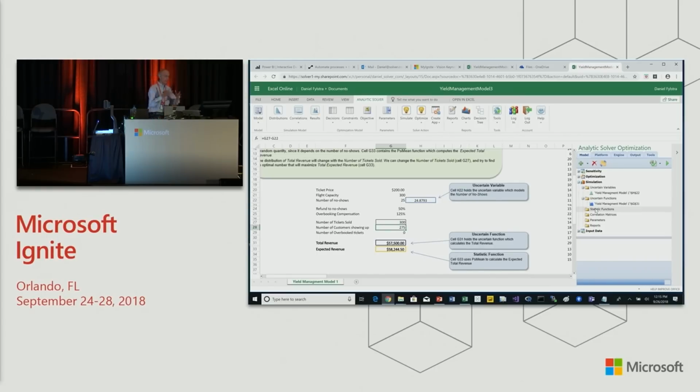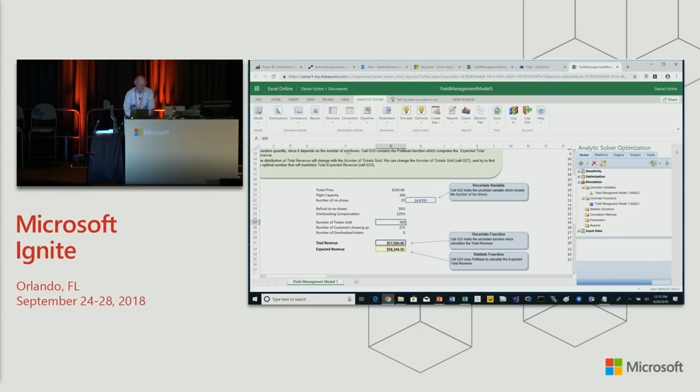Well, we have a model that already computes what happens over 1,000 trials. This cell down here says psi.mean. It's returning into the spreadsheet the mean value of revenue over all those trials. And here we actually have our decision that we're making, the number of tickets to sell.